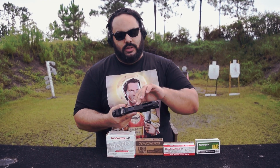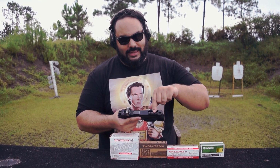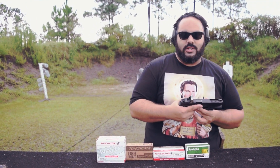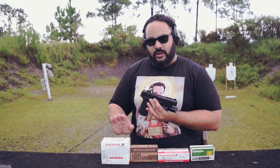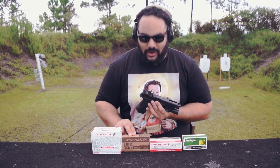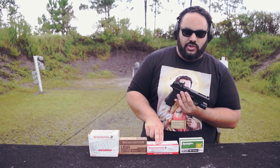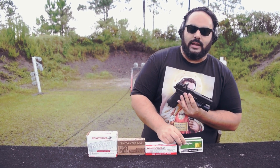If you take a look right over here, you can see in my Glock 34, there is porting on this barrel, and this is the stock window. Now, what we're going to do here is test the functionality of this porting with four different kinds of rounds. My usual go-to, which is Winchester White Box 124 grain NATO, Winchester USA Forge, which is probably the worst ammo on the planet. I think Tula might be better. Winchester White Box 115 grain and Remington UMC 115 grain.